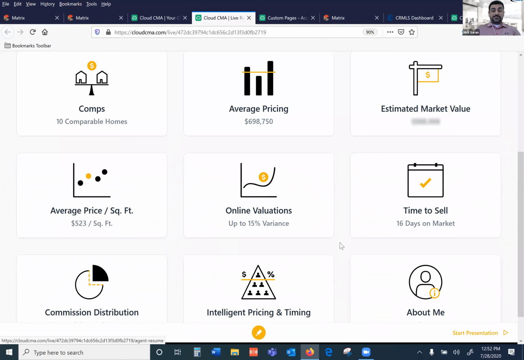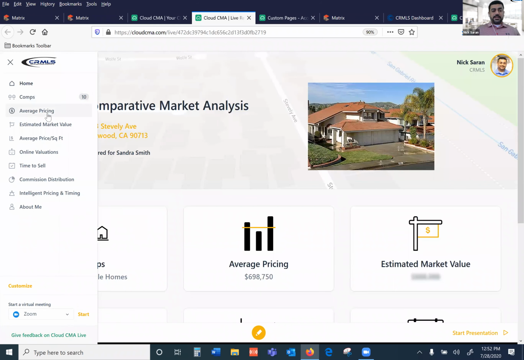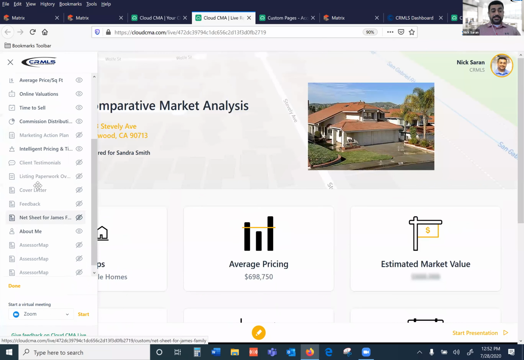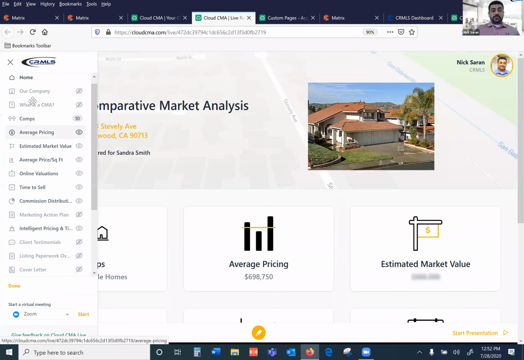You could customize what you want to include in your live presentation by clicking on these three lines, top corner. Click on these three lines, and then you could go to customize. Now you notice there are extra things that I could have added to my CMA. All these things that are hidden are a lighter color, all those ones that are not displaying.